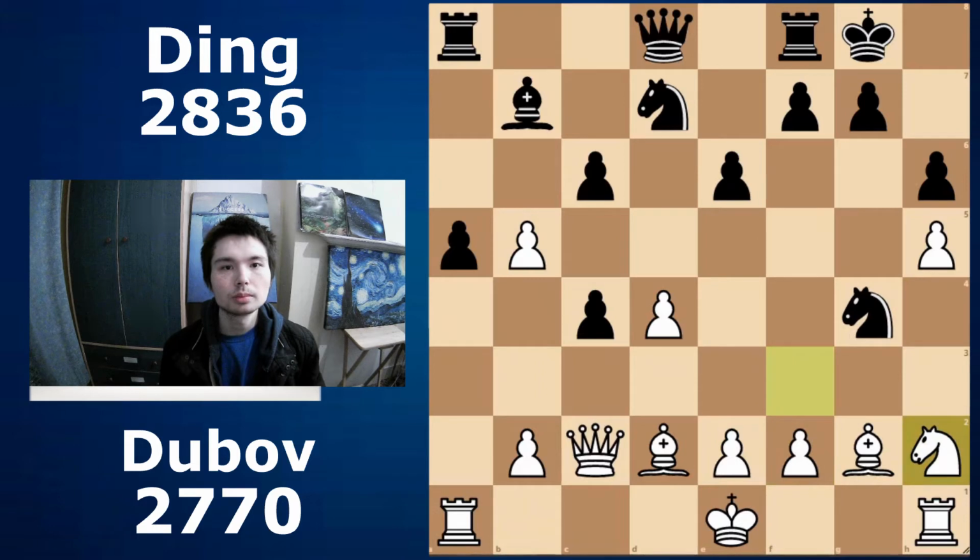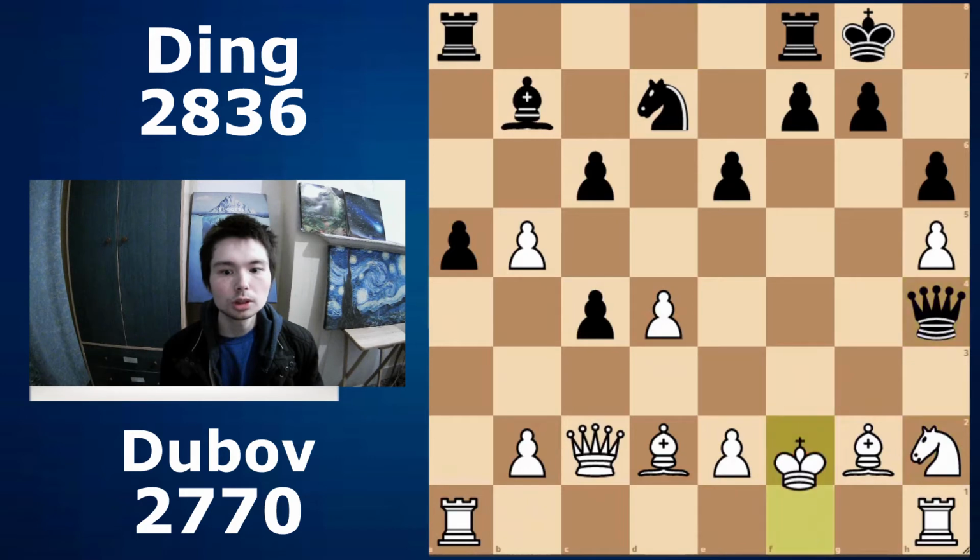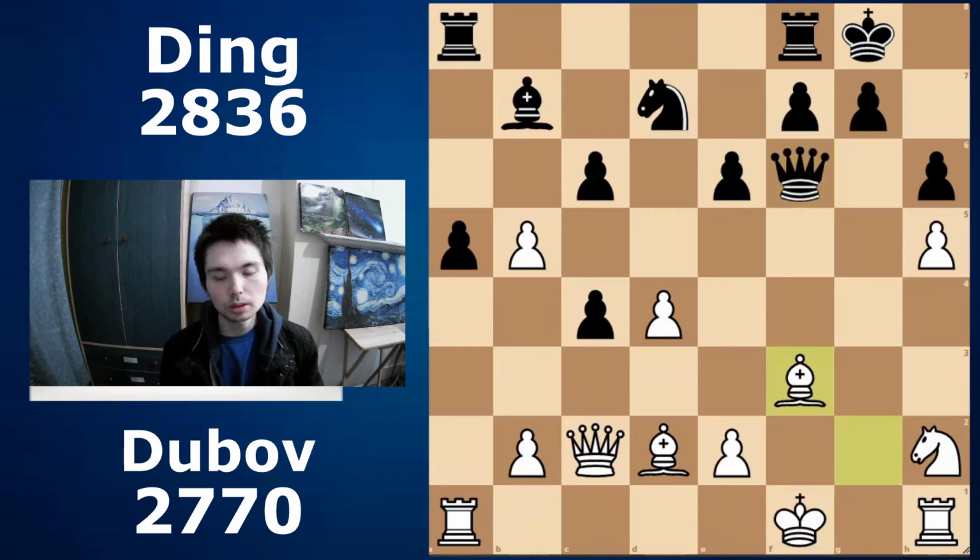Take. So Ding decides to sacrifice the knight. Take. The reason he sacrifices is if you go back, then we have this again. Take on f2. Thrown a check. Thrown another check, but Dubov just blocks. Just like that, Ding had enough. By the way, at the start of the video, I mentioned Ding was at the bottom of the table. This really isn't his tournament.